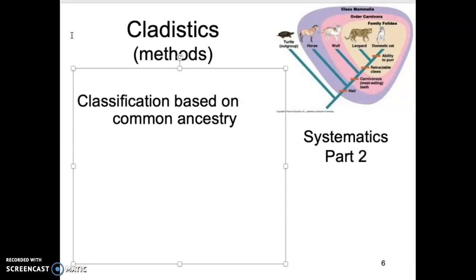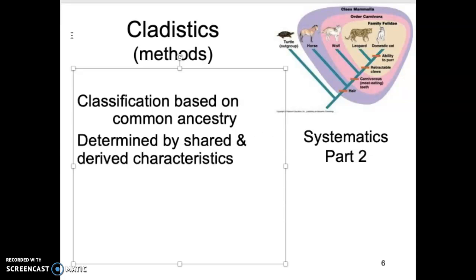Now, common ancestry is determined by shared and derived characteristics. I'll get into these in just a minute. So we look at characteristics, and traditionally we were looking at physical features: length of a wing, the size of a beak, the thickness of the bone in your head, etc. Physical characteristics and features. What do we have available? A lot of that was fossil evidence, so we would organize things based on fossil evidence. Now with molecular data available, we're using that as well. We're adding tools to the toolbox to understand all of this relatedness between species.